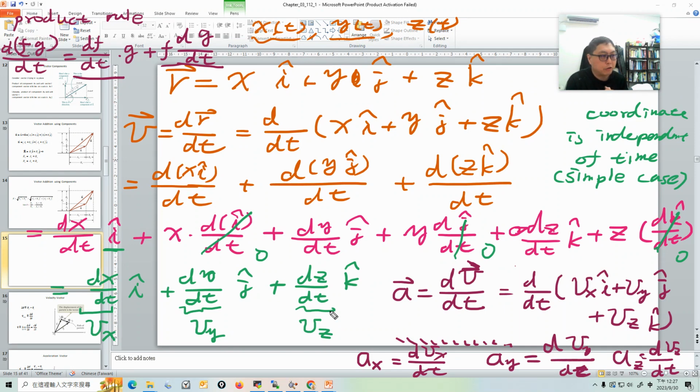So that's pretty much about the representation of a vector by component language. In 1D kinematics we have two important equations of motion. What will the equations of motion look like when using component language? I will show you in the next video.